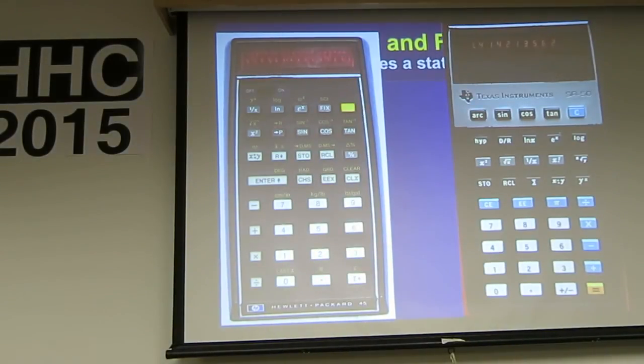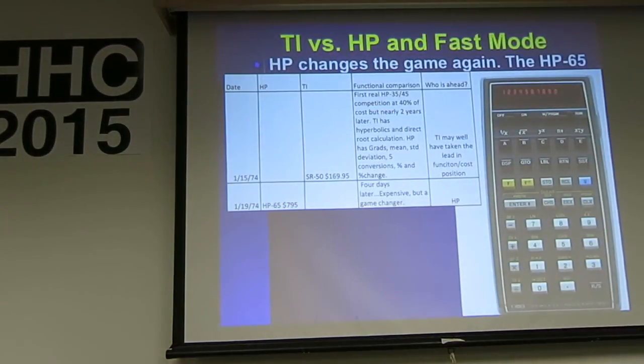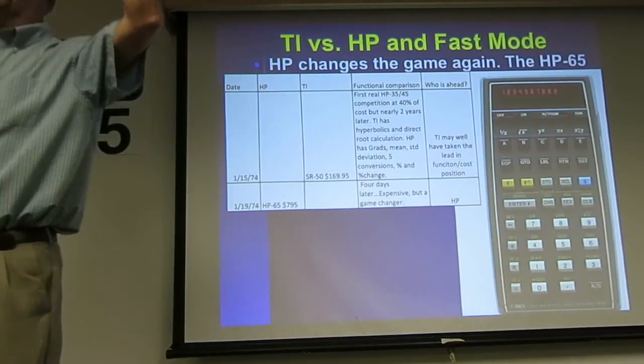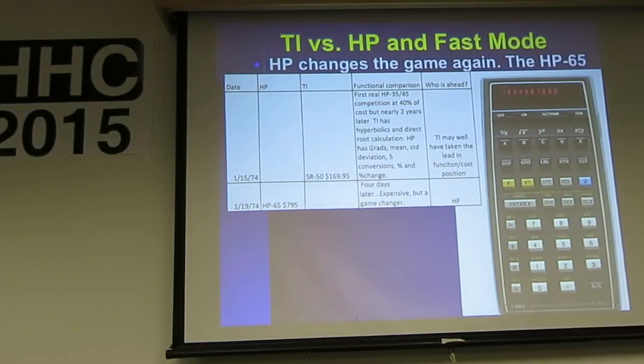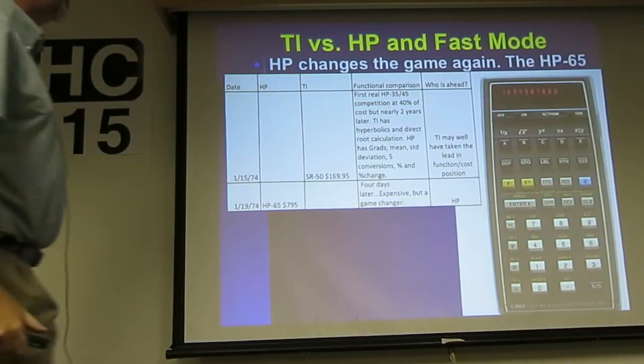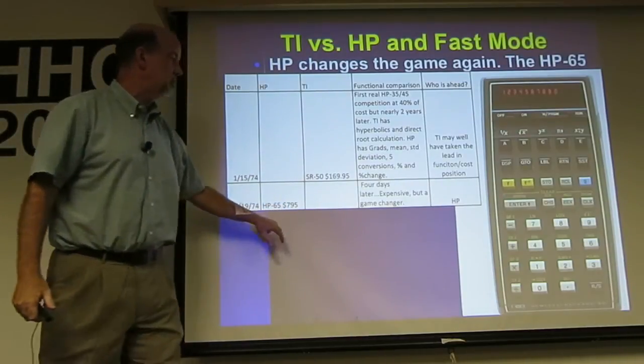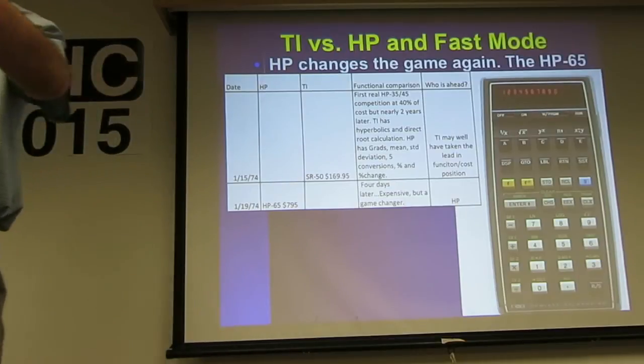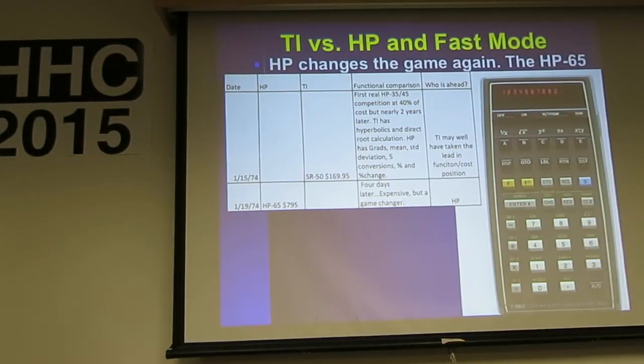What happens a few days later? The HP 65. So you can imagine TI management: yes, we're finally in the game. What? When the 65 comes out. It's very, very expensive, but it's certainly a game changer. Now, eventually, we will split up and really only focus on the pre-programmed for a while, because it takes TI, again, a long time to catch up with the programmable stuff.